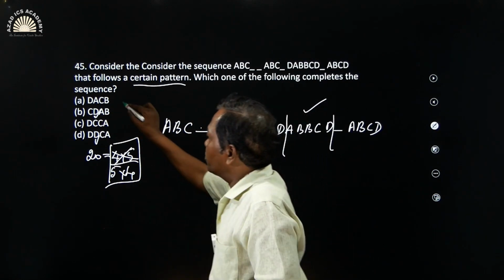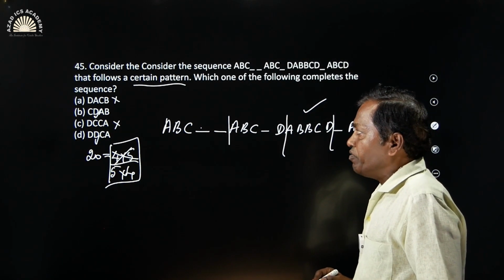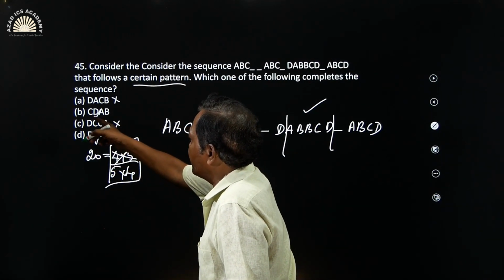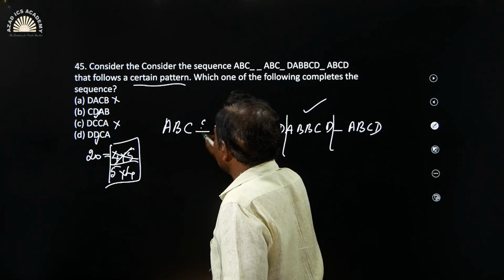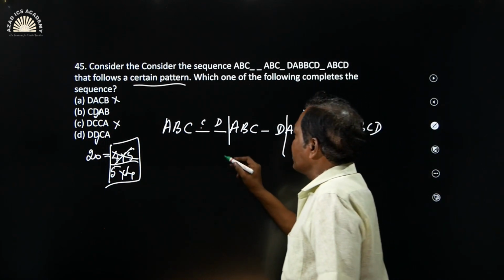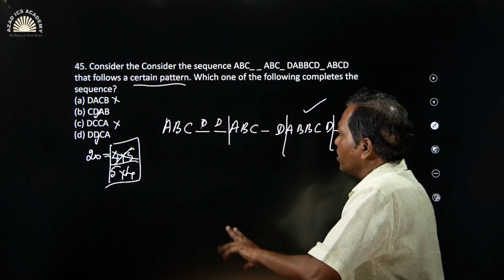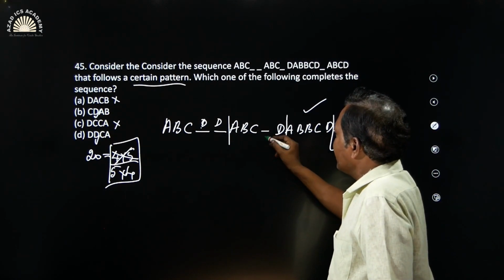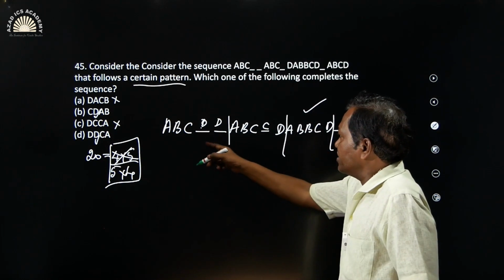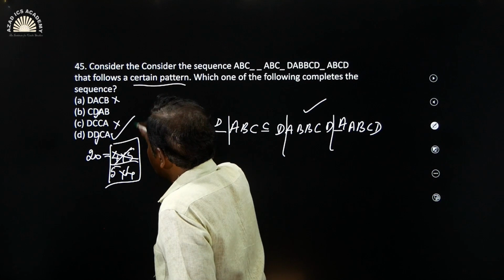Right. Option B and option C. Option A we don't need and this is ruled out. We can shortlist and arrive at the conclusion between B and D. Let's see B and D. Now A, B, C, D. Let us see A, B, C, C, D. A, B, B, C, D. I think there is a problem here. Let us take D, D. A, B, C, D, D. The last letter is twice. A, B, C, C, D, A, B, B, C, D, A, B, C, D. Definitely option D is the right one.